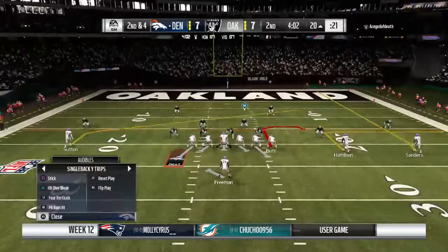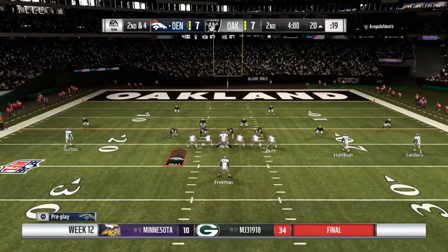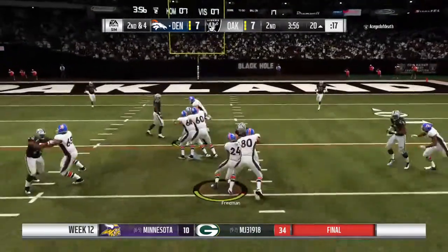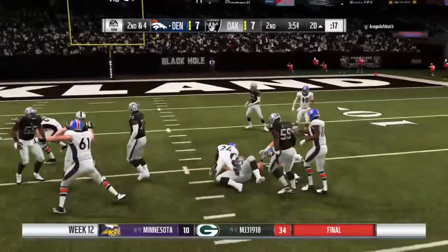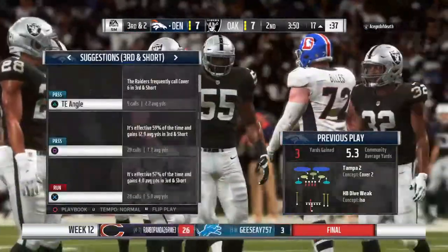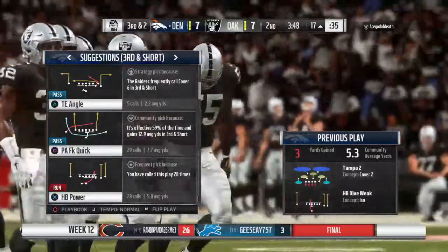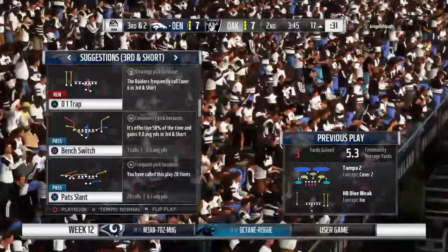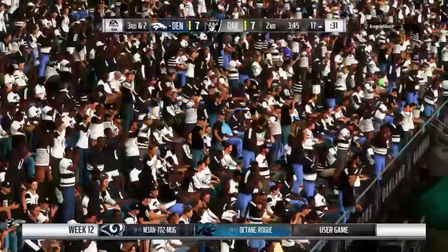Now let's go! 3-19! Back at his home state, Royce Freeman getting the carry. Still a couple yards short of the first as the 3-yard gain brings up a 3rd down. What a luxury to have a guy like this who can not only spell your starter, but can come in and keep drives going.